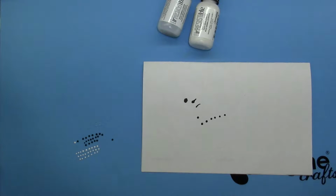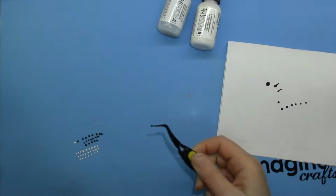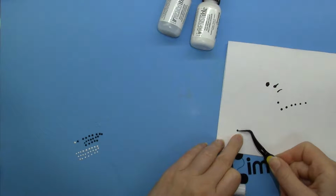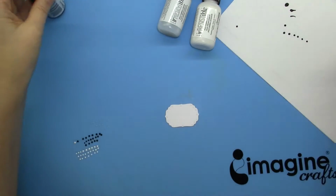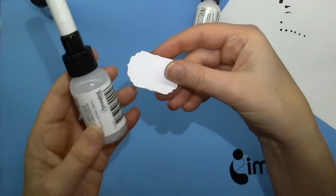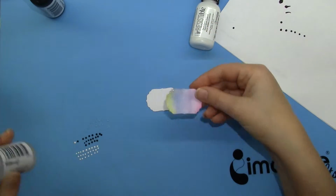You can make your own enamel dots by putting them on your craft mat and letting them dry. They pop off easily and may be applied to projects with glue. Once you've finished using them, just guide the no clog pin in with your finger. This is one I have decorated with some of the shimmer. They look like little dewdrops.